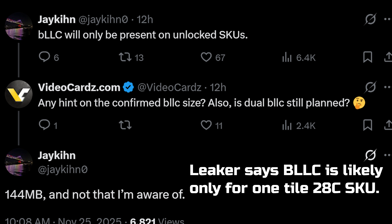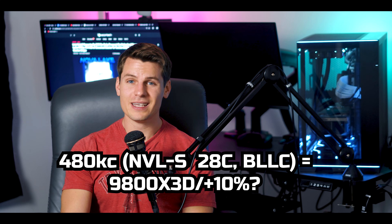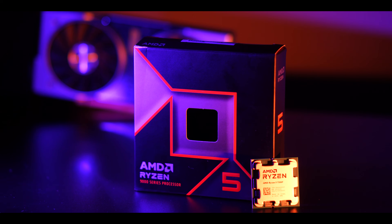I've predicted this chip will be around 30% faster than Arrow Lake, putting it right around the 9800 X3D. With good IPC scaling and some overclocking it could get about 10% faster than a 9800 X3D, but I'd say it's more of a 9800 X3D competitor. You'll have insane multi-core performance — probably 20 to 30% more than a 285K — plus great gaming chops and a strong iGPU. That's just the ultra 7 with one compute tile.